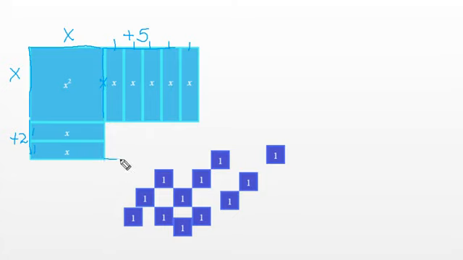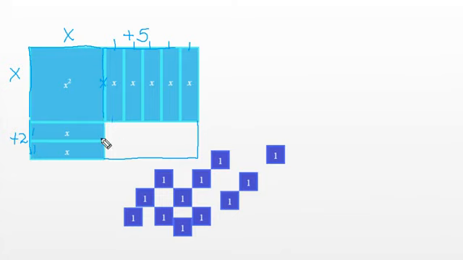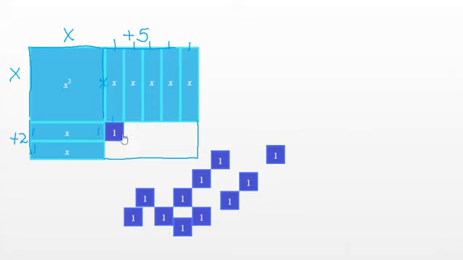We need this to be a rectangle — it's a quilt — so we're trying to complete and fill in this entire rectangle. We know that if this side length is 1, this side length is also 1. And we know that if this side length is 1, this side length is also 1. So in order to fill in the area where they meet up, we're going to put a 1 block here, and it's going to have an area of 1 because its dimensions are 1 by 1.